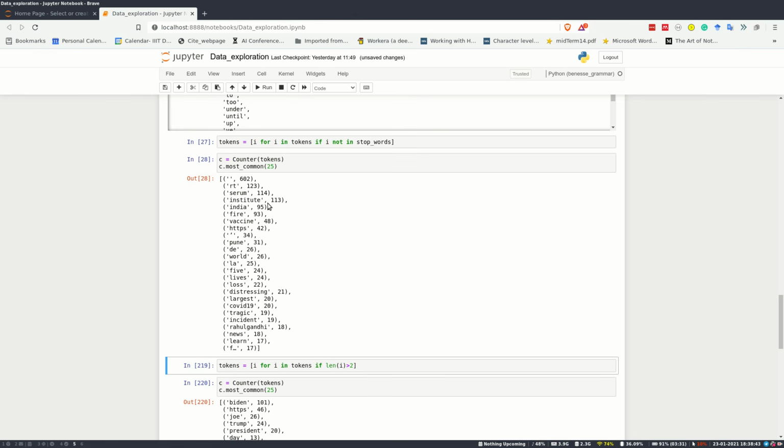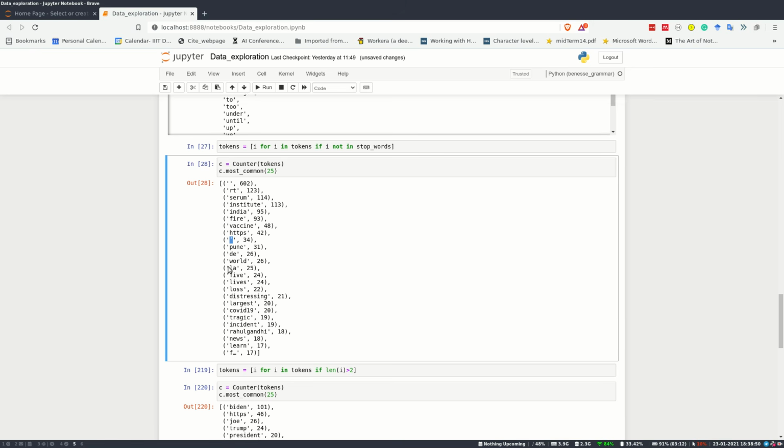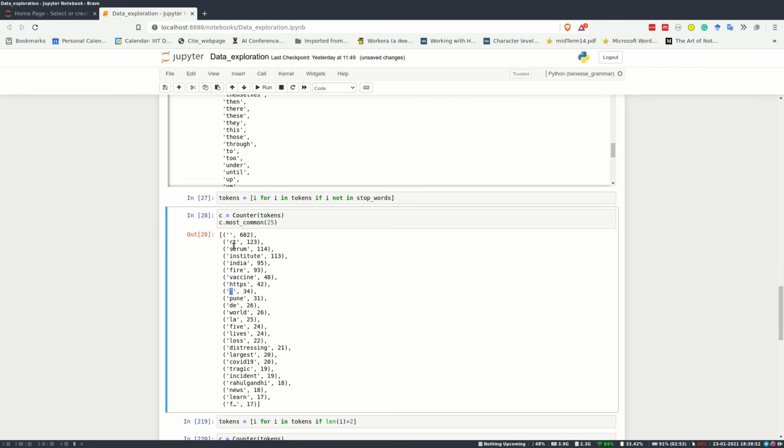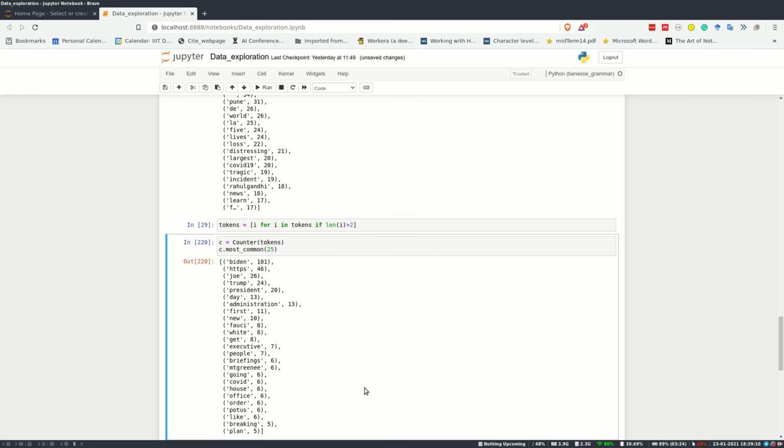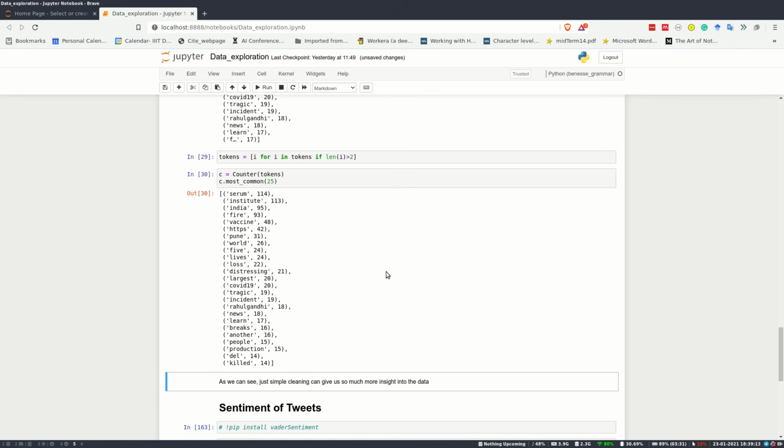And to further resolve the problem of the null characters, punctuation marks which are left, and some other tokens which may not be caught in the stop words, like RT, which is present in our data so much because for every retweet, Twitter adds an RT at the start. To make sure we remove things like this, we are removing all the tokens which are of length less than 2. And once we do this, you would see we get a much clearer picture of what is present.